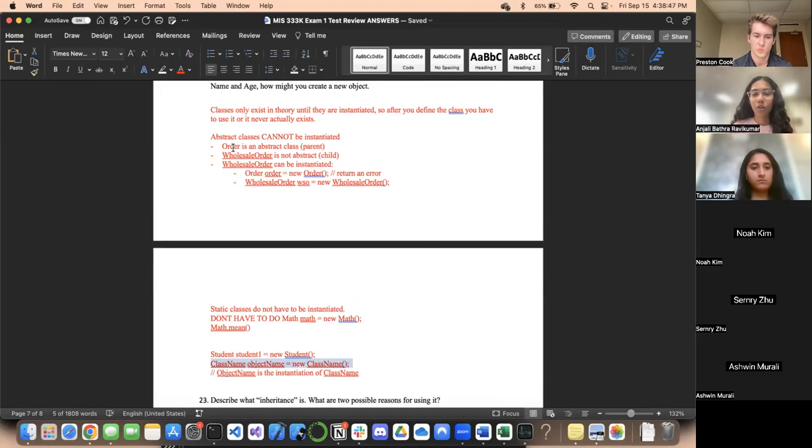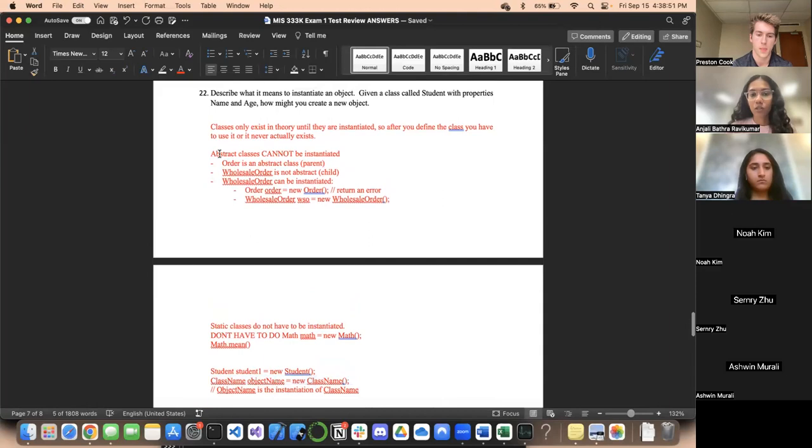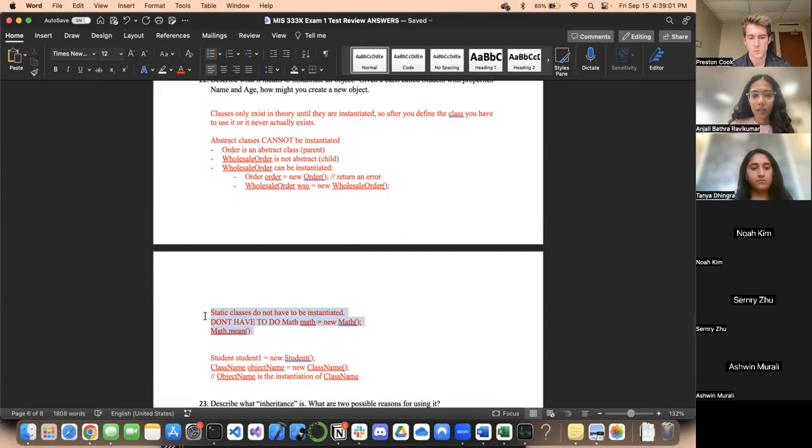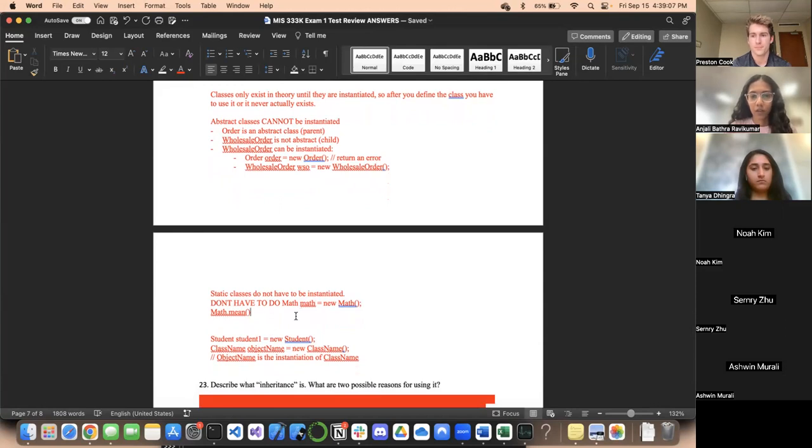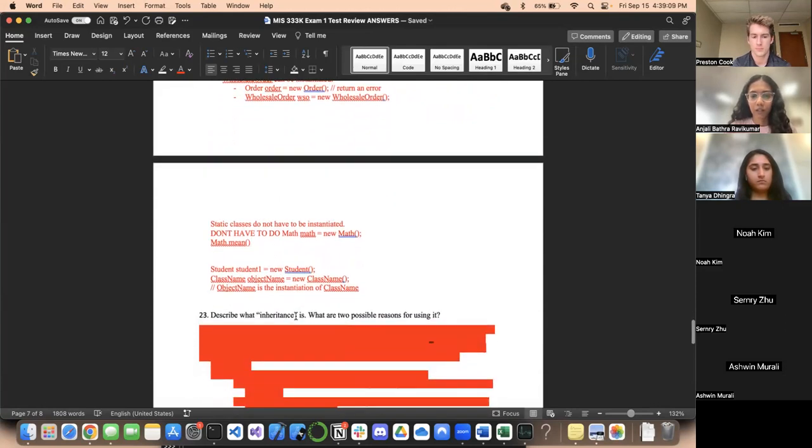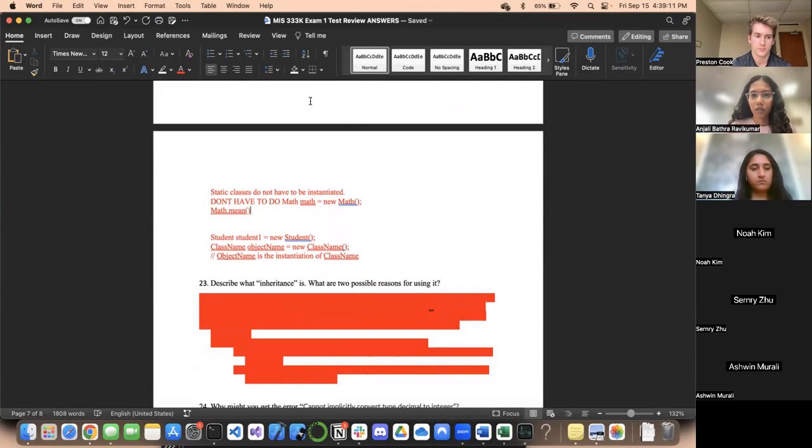Instead, you have walk-up order inherit from order, and you create instances of walk-up order. Those kinds of classes are called abstract classes, which you define so that child classes can inherit those properties and methods. So you won't be instantiating them. Static classes, not much emphasis on those in this class, but it's good to know. They do not have to be instantiated. Cool.